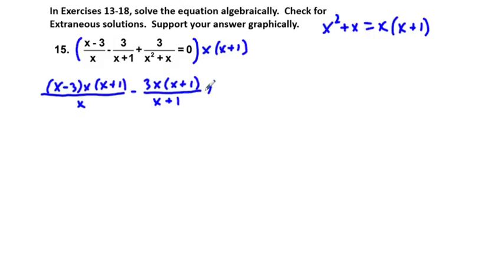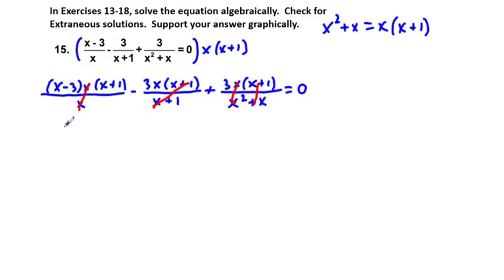And then we have plus 3. We have x plus 1 over x squared plus x, and that's going to be equal to 0. We multiply the right side, the whole equation, by 0. The right side still remains 0. And then we can cancel. We have x over x canceled here for this term on the left. We have x plus 1 over x plus 1 cancel each other. And then we have x times quantity x plus 1 cancels this x squared plus x in the denominator.